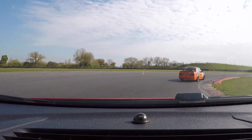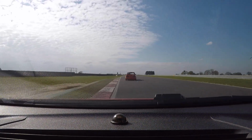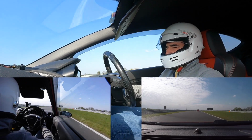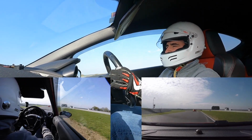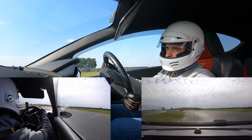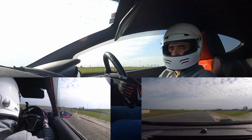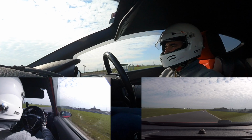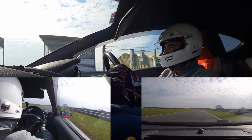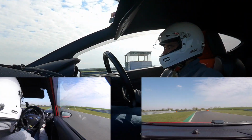I tell you, usually, I think I've done about 4 laps now. Okay, granted, I haven't pushed as much as I wanted to because of traffic, but usually I'd be in by this point, letting the tyres cool and the brakes cool. I think this will be the last lap of my first session, but yeah, definitely smell a whiff of pad. Safe to say they're probably overly bedded in now. This is good fun.